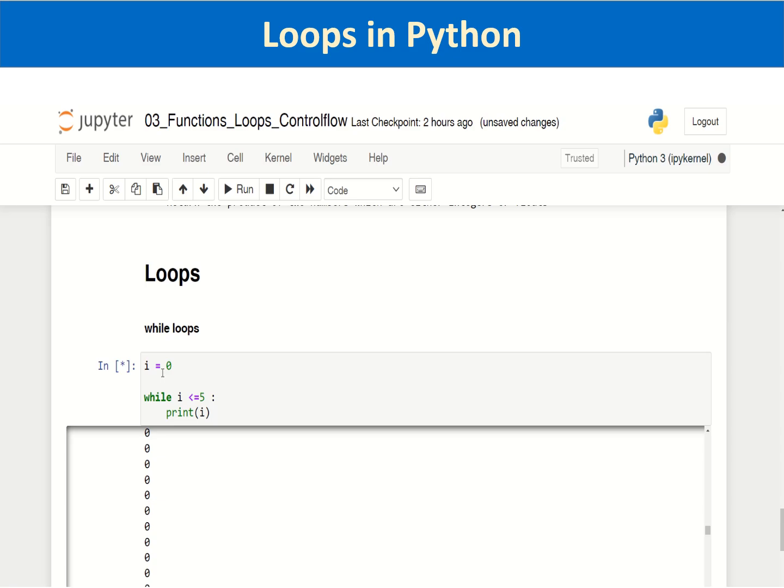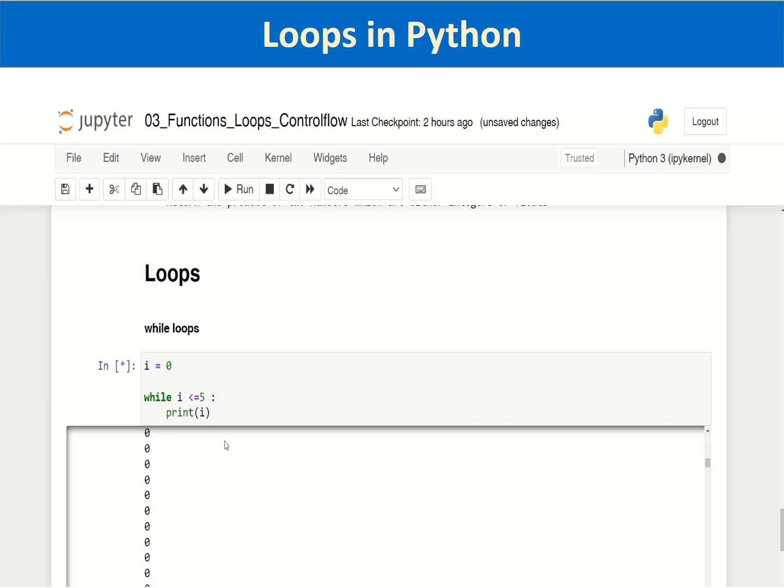Now if you execute it, you have created an infinite loop, because you have assigned 0 to I, and I is always less than or equal to 5. This condition is always met. Whenever the condition is met, the body of the while loop is executed, and once it executes, the control comes back here. It tests whether I is less than or equal to 5, and again it is true, and again it is executed.